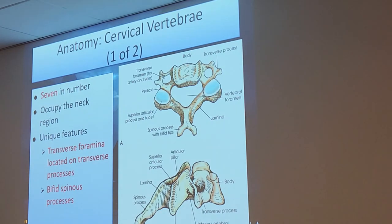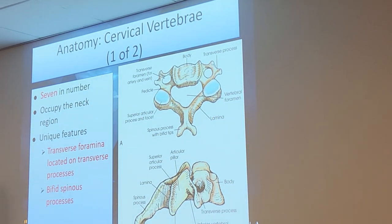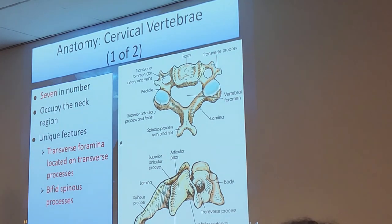So these are our cervical vertebrae. When I say cervical vertebrae, I'm referring to the vertebrae from 3 to 7. Why? Because C1 and C2 are going to look very different as well. When we're saying just a typical cervical vertebrae, which we see up here, we're talking about 3 through 7. How many cervical vertebrae do we have in total? We have 7 that occupy our neck region. The first and second are different.